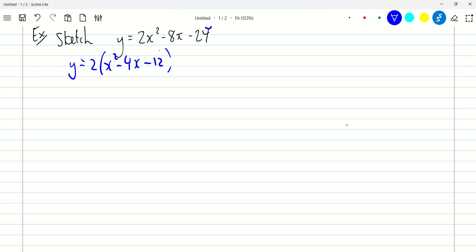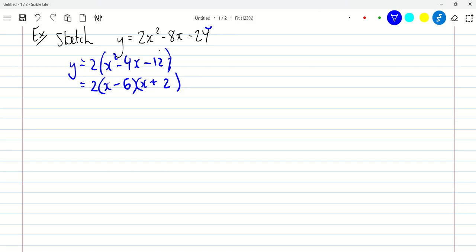If I take that and have a quick look at it, is that going to be easy to factorize? Factors of 12 are 4 and 3. Can I make 4x out of 4 and 3? No. I could also try 6 and 2. I think I can. So I'll take out 2 and I'm going to do double brackets. I'm going to put x there. Just going to try this. 6 and 2: how do I make negative 4 out of 6 and 2? I go minus 6 plus 2, and negative times positive makes negative 12, so that is correct. So I've now put that into factorized form.